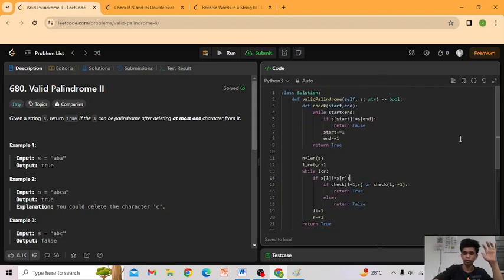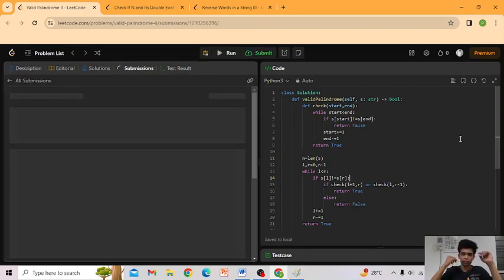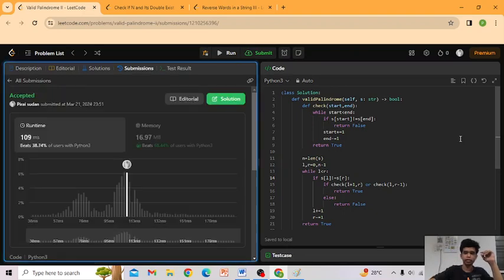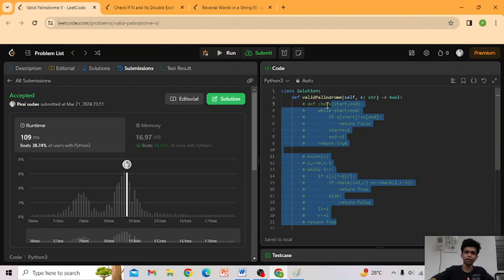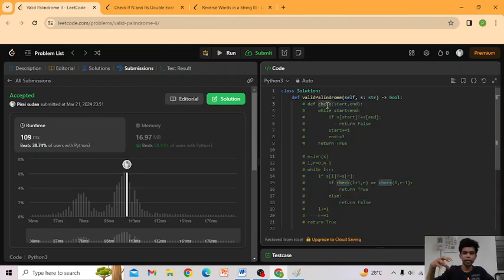First we can submit this. Yes, submitted successfully. And this recursion solution is not necessary for beginners. You can study recursion once and then try to code this problem using recursion, because this problem can also be solved using recursion.